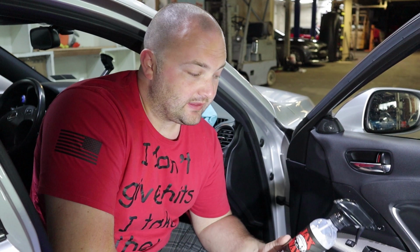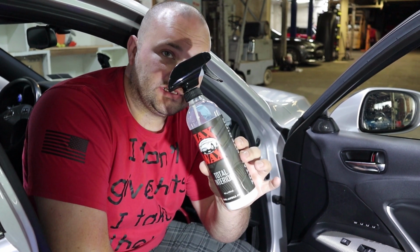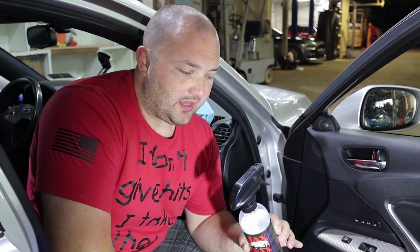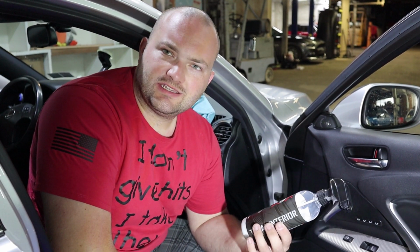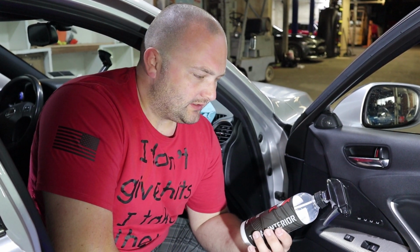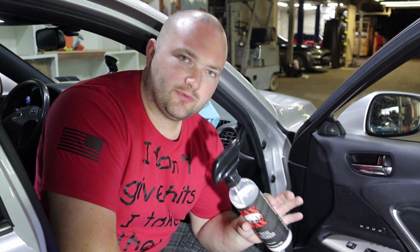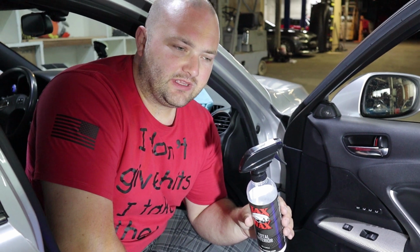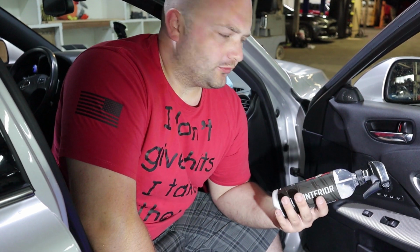Okay, now we're on to the interior of the car. My favorite interior cleaner that I've had experience with is the Jax Wax Total Interior. The stuff smells really good. It does a really good job cleaning, and it doesn't advertise that it conditions anything or rejuvenates anything like that. But whenever I've used this on my interior, especially on some leather, it's given it a hydrated feeling, or it just feels better or more rejuvenated.